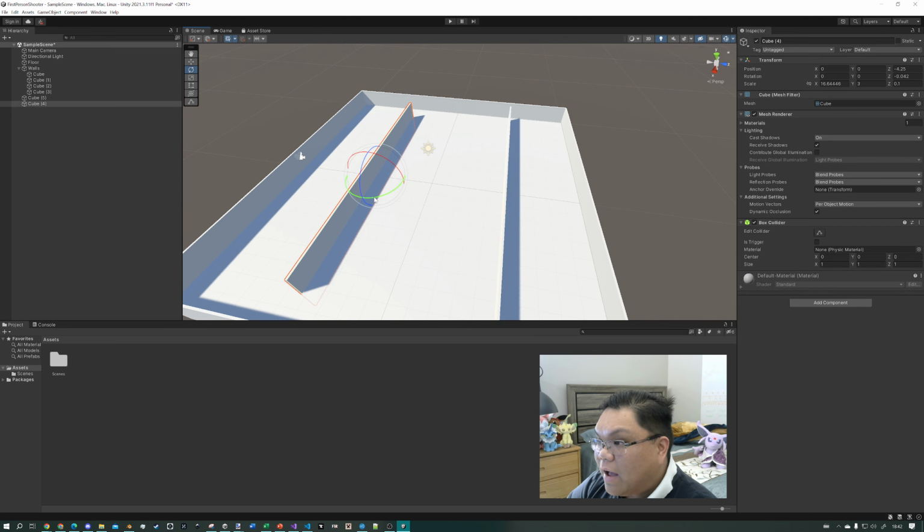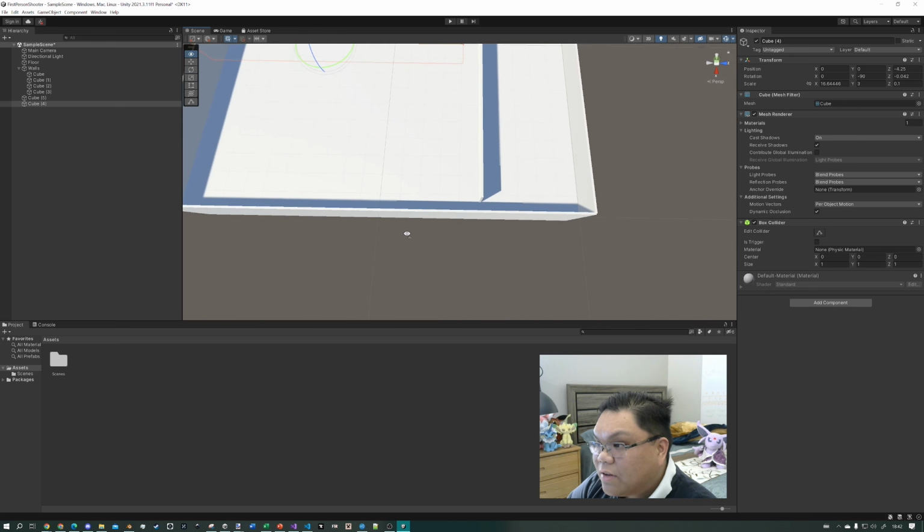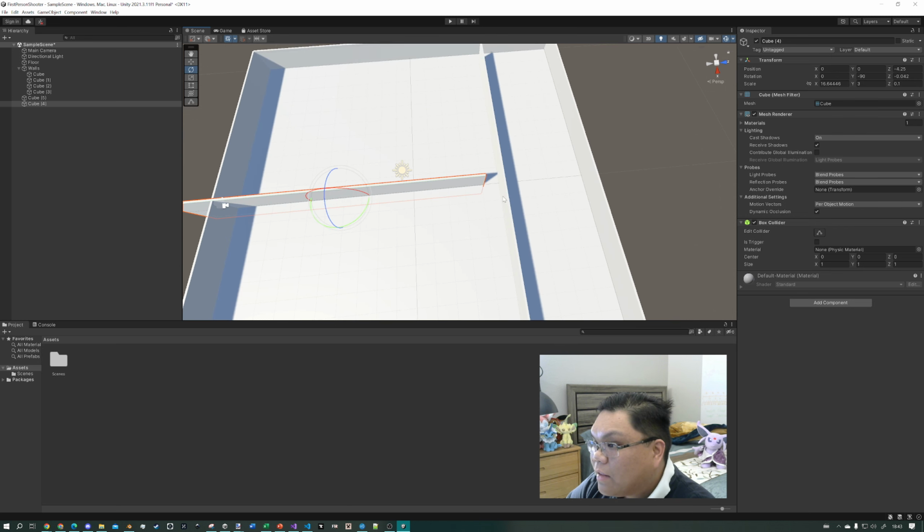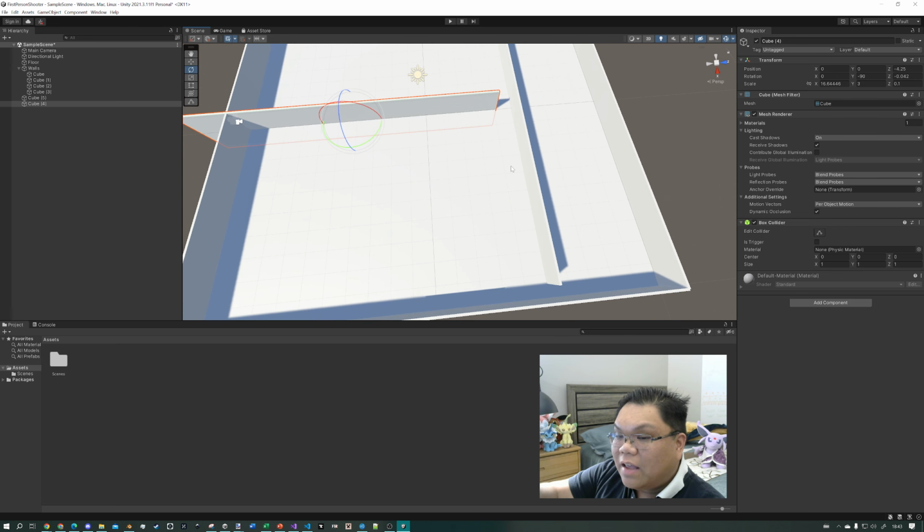I can rotate about 15-degree increments like this and ensure that it's going to be rotated 90 degrees. Because if you saw that, I incremented by 6 tick marks, and each tick mark is 15 degrees. 6 times 15 is 90, or I can just punch in 90 into the inspector.